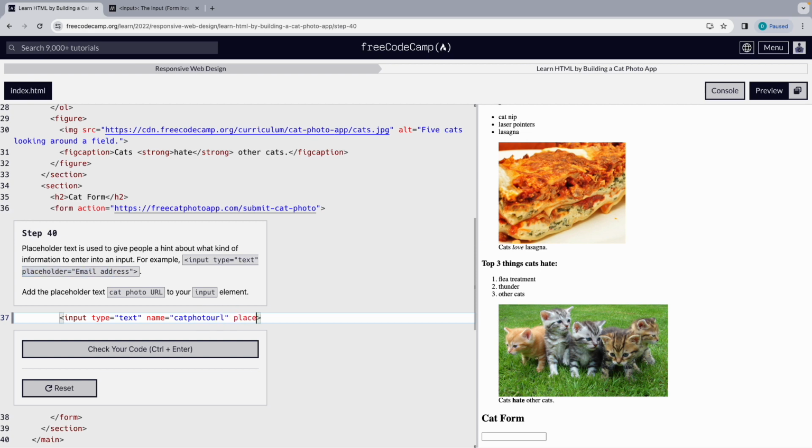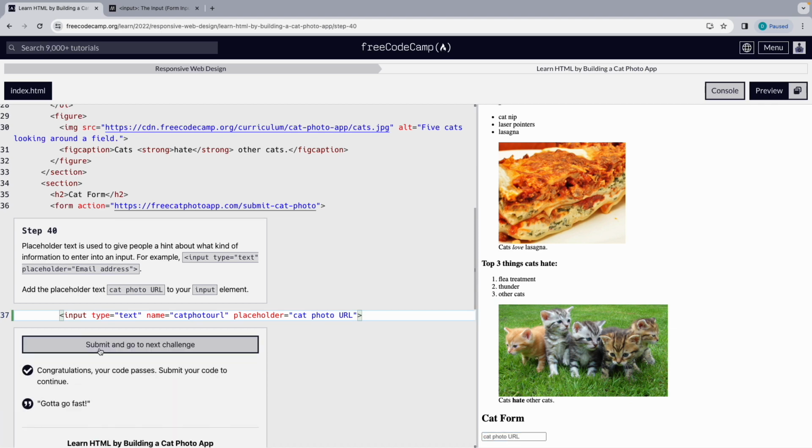Here we're going to write cat photo URL as a way for us to let the user know, hey, you need to put a URL here. You can see at the bottom on the right that it's written cat photo, but I could still input my text, and when I do that, the placeholder disappears. Check your code and congratulations, your code passed.